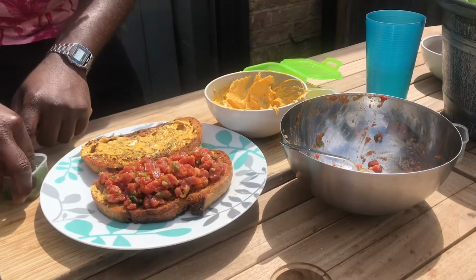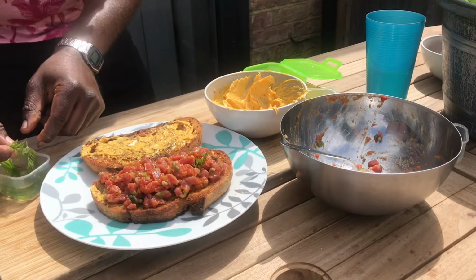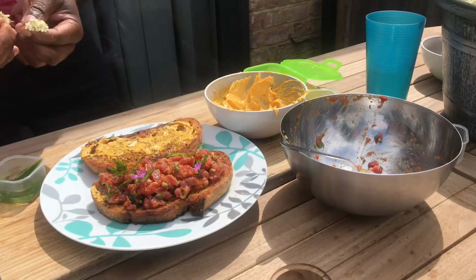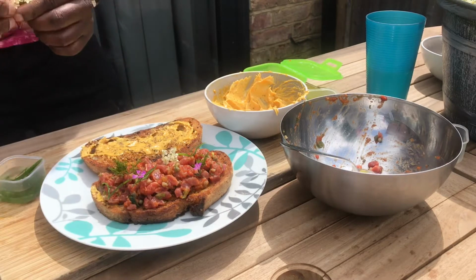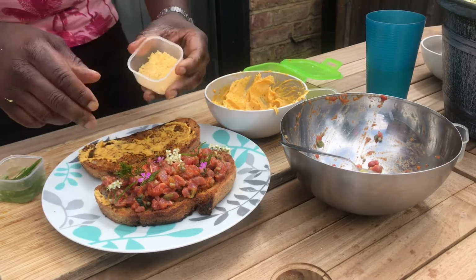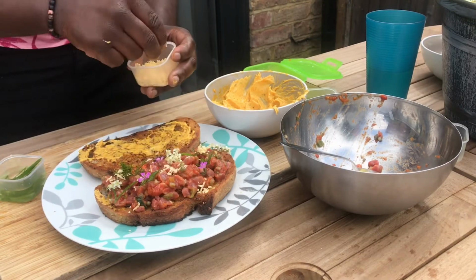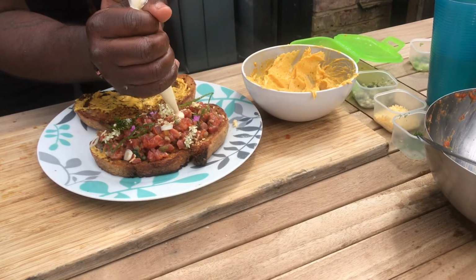Next, we're gonna garnish this up with a bit of dill and spring onion tops. Last but not least, just gonna sprinkle it with a bit of cured egg yolk. So I added some egg yolk crumble. Now I have a crab mayonnaise.